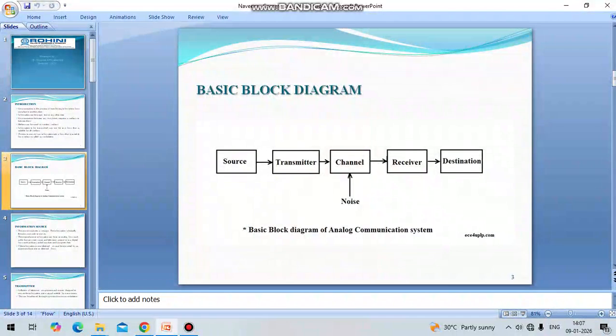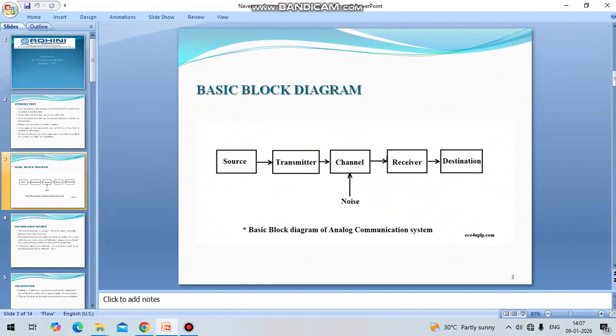Based on the type of communication, either wired or wireless, the transmitter will make the signal available to transmit through that particular medium. In case of wired communication, the coaxial cable will be connected, so the signal will be an electrical signal. If the channel is a wireless medium, then at the end of the transmitter we will use an antenna.